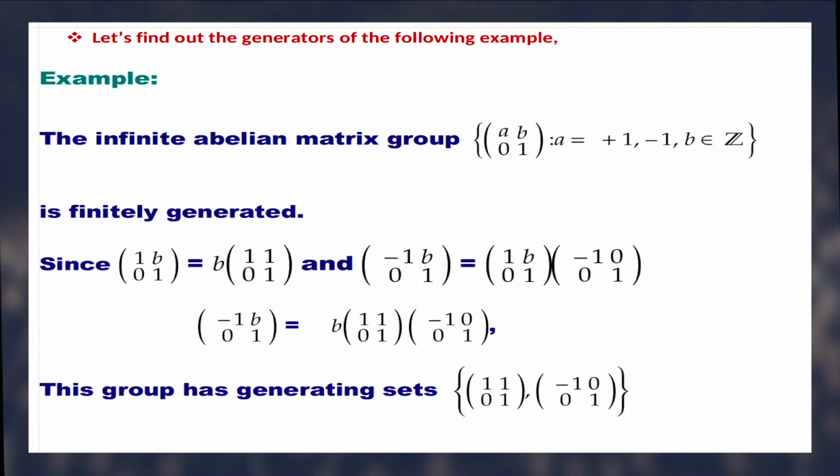So finally, we have come to the conclusion of this module. Before finishing the session, let us recall the concepts once again. First, we started this module with the definition of a subgroup generated by a subset. After that, we saw some notes on the generating set with an example. Then the generating sets of Sn were briefly discussed in the results. And also, we have seen that the generators form groups. Finally, we concluded this module with an example of finding a generating set of an infinite abelian group.